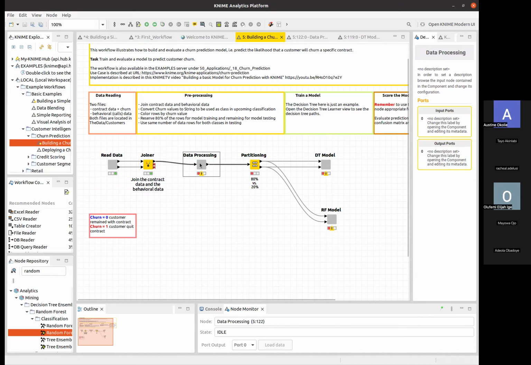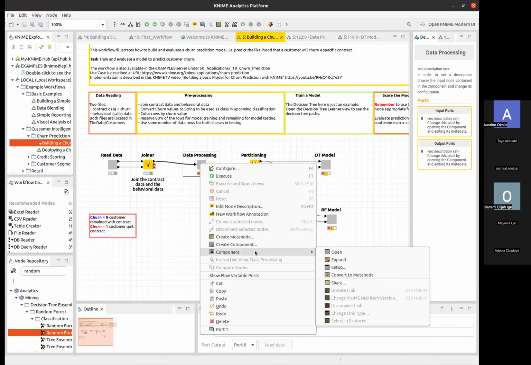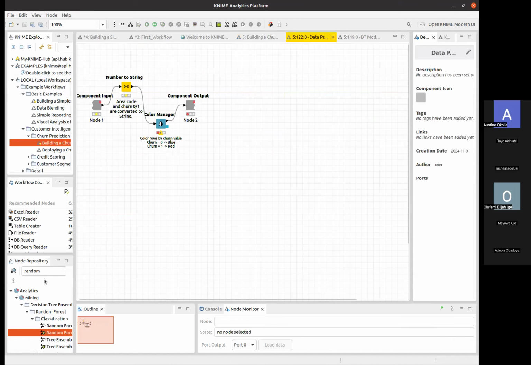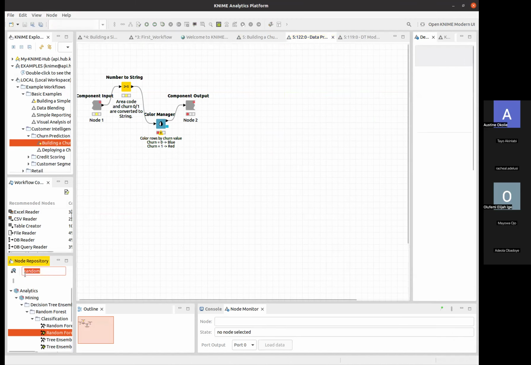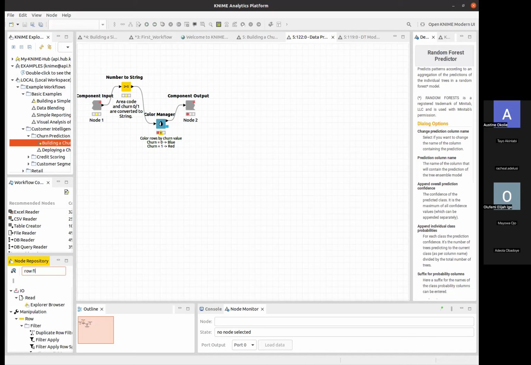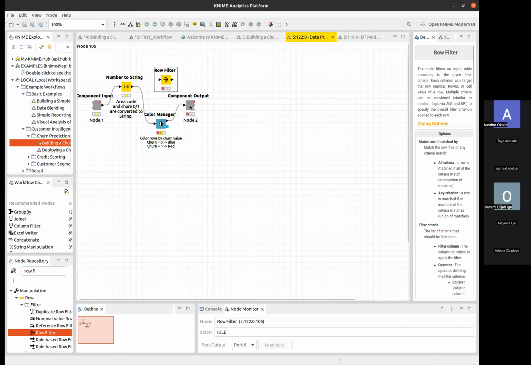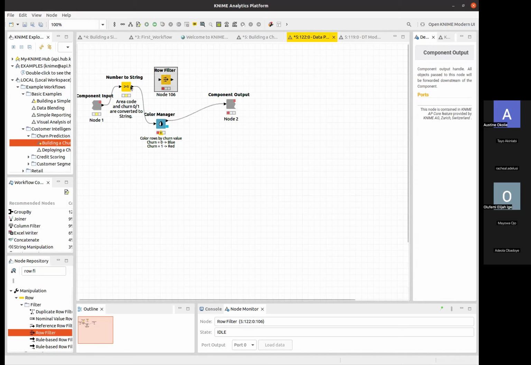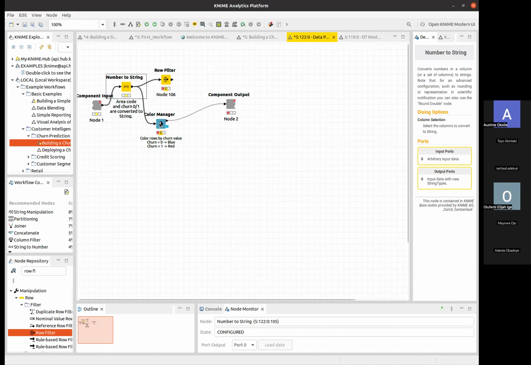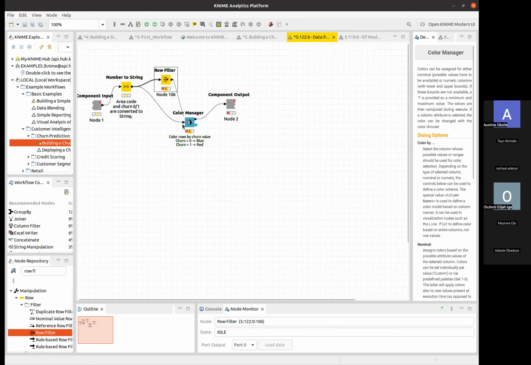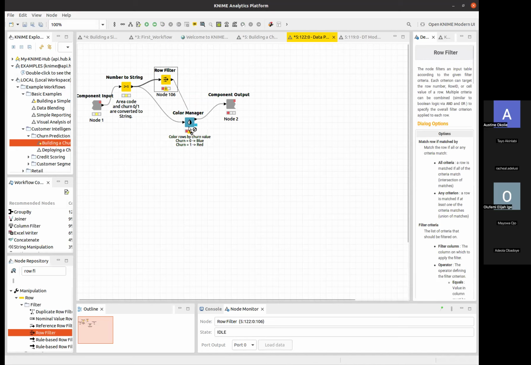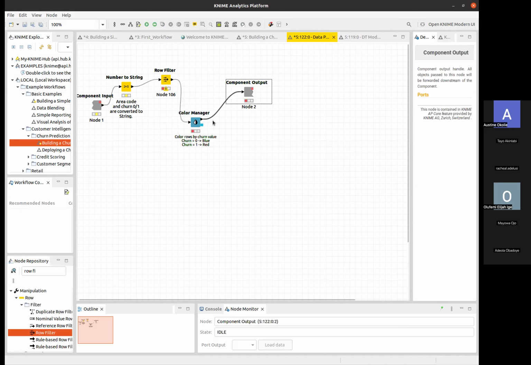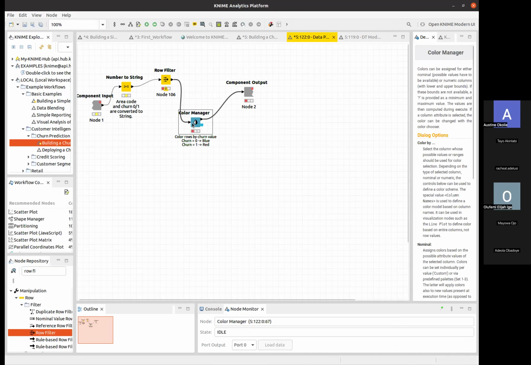For example, if I say I want to do some filtering, you can always go to data processing. And the interesting thing is that when you open your component, you can always add, let's say, a row filter. You can always edit the component just as you would in the normal workflow.